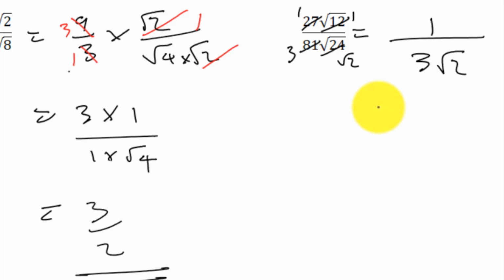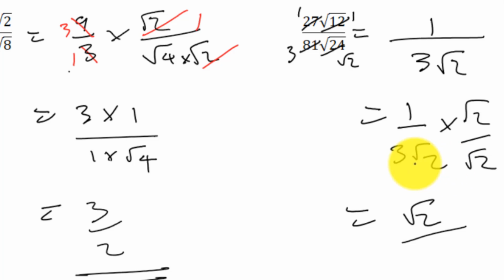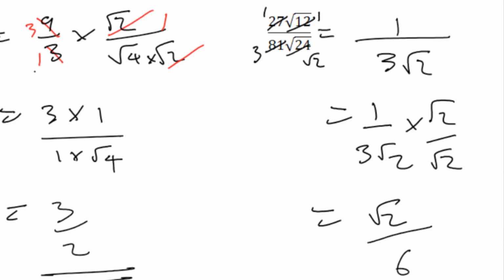Okay, let's get rid of the clutter. Now we need to get rid of the square root of 2, and so therefore we times the top and the bottom by the square root of 2. So 1 times the square root of 2 is the square root of 2. Root 2 times root 2 is 2. 2 times 3 is 6 for our final answer.